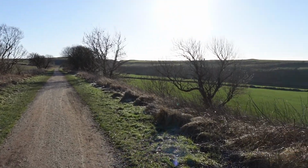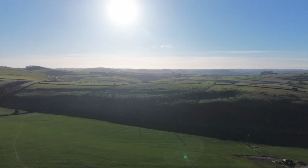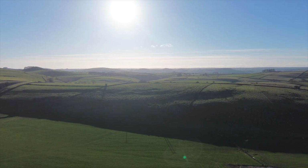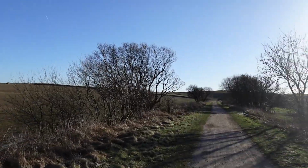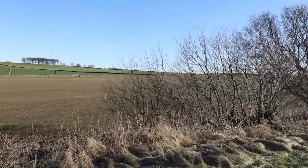What a beautiful day to be walking though. We're on quite a big embankment already, but look at the landscapes. Honestly, unbelievable. So you've got Buxton up in that direction, you're heading up towards Manchester, Liverpool in the northwest, and then down this way you're heading towards Ashbourne, towards Derby, and eventually the south.